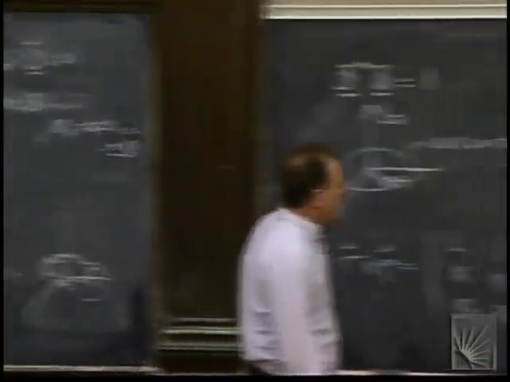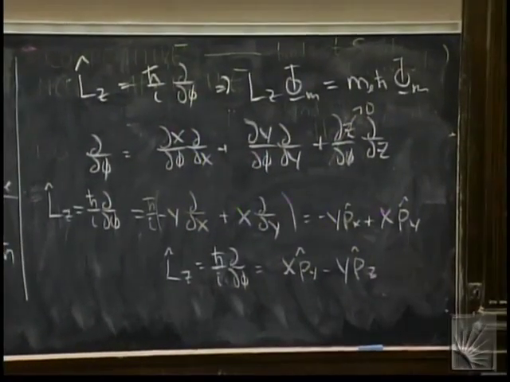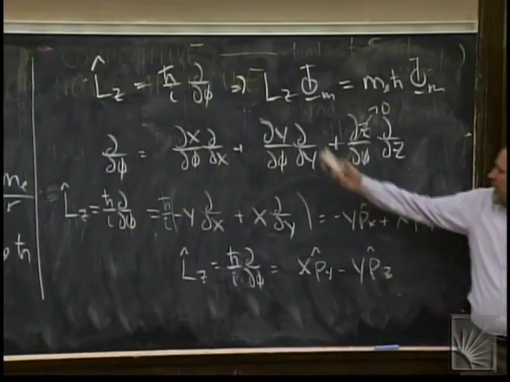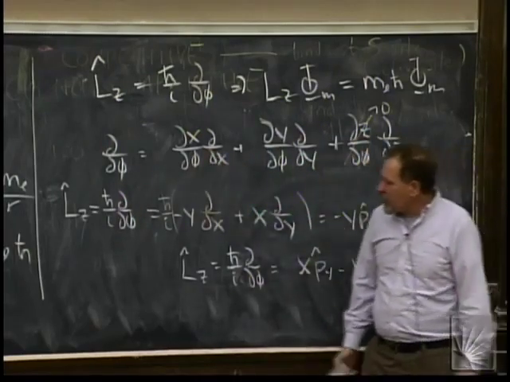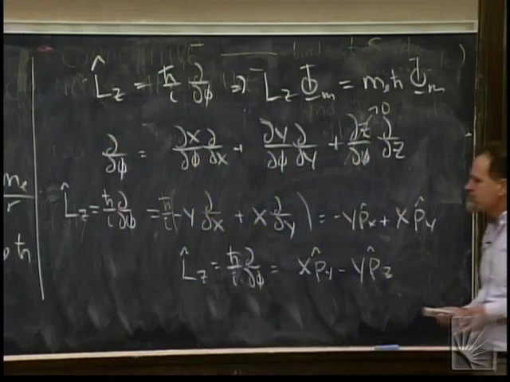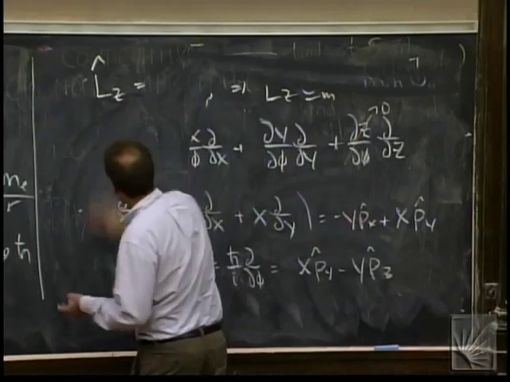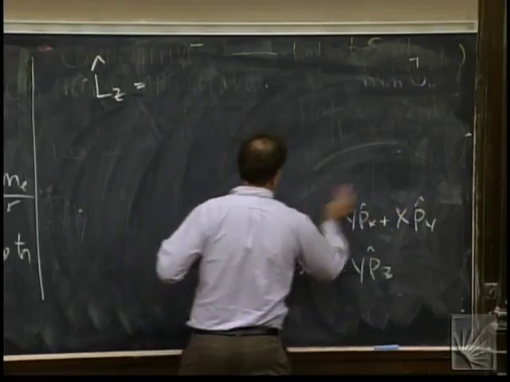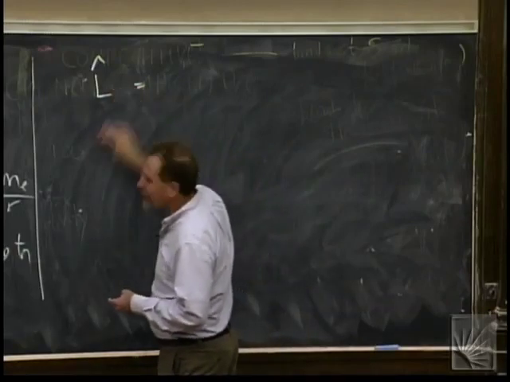What about x and y? I cheated here with z. I guessed what the form of the z operator should be, and then I worked out d phi in terms of x's and y's. You don't have a good guess as to where to proceed with x and y, so we really can't do it this way. If I really want to work this out, it's quite a bit of algebra. In fact, it's so much algebra that it's in your book, in Appendix G.